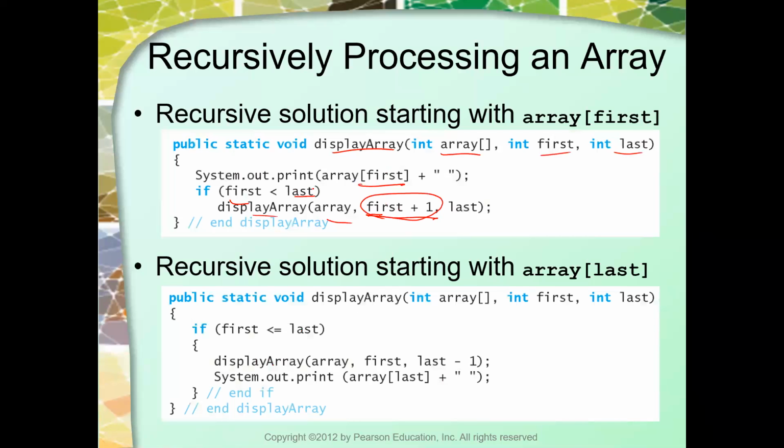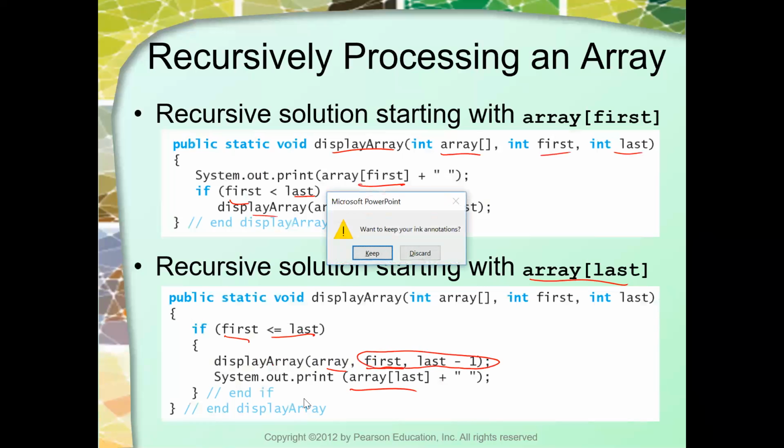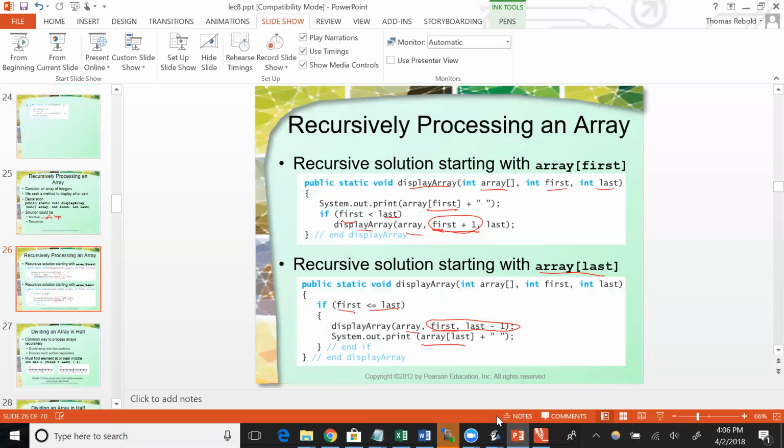But you could also start with the last item and change the way you organize your recursion, right? So you could actually say, all right, well, what if I checked first to see if first was less than or equal to last? And if that's true, I'll just invoke the call again on, if only I could print out the items from first to last minus 1, that's sort of the wishful thinking step, then I could just print out the last item in the array as well, right? So that would also print out the array recursively, right?